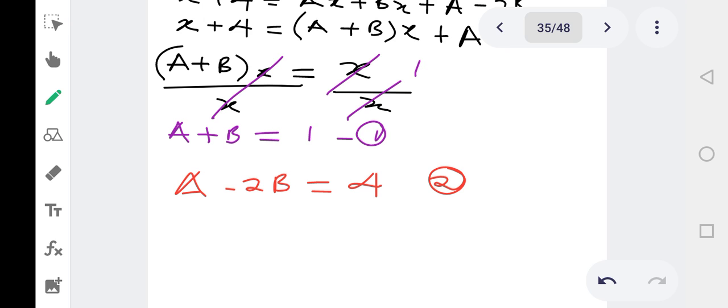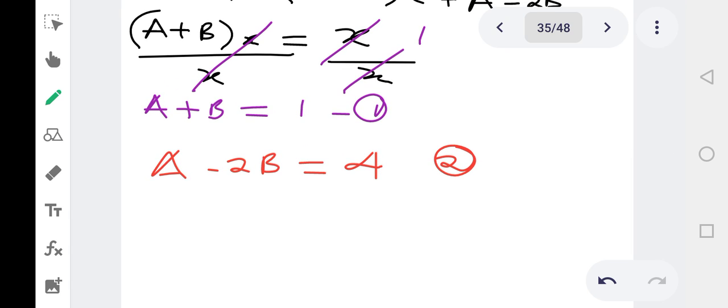If you want, you can use the substitution method. Just depends on what you want. If you want, you can use the graph method. I've got two equations. We can use the simultaneous equation method, or in other words, you can use the substitution method or elimination method. So we can use all those methods of simultaneous equations: substitution method, graph method, or elimination method. In my case, I'm going to use the substitution method because it's the simplest.